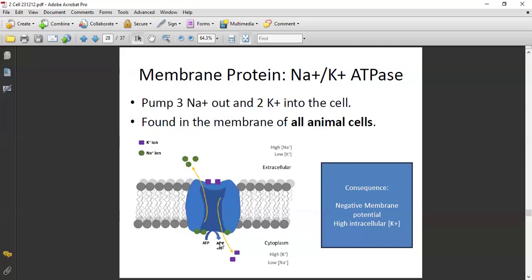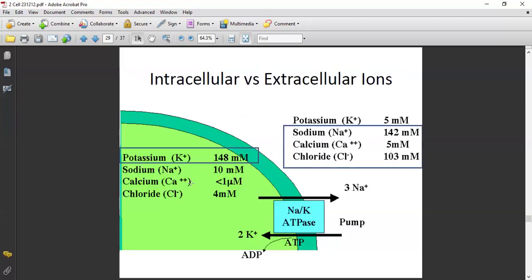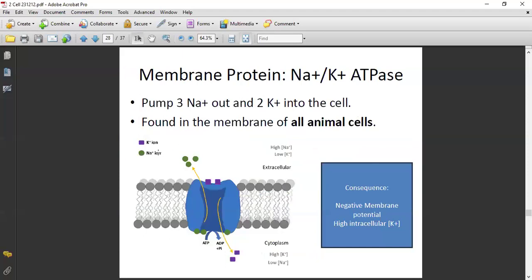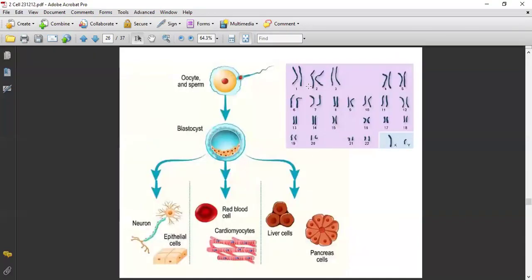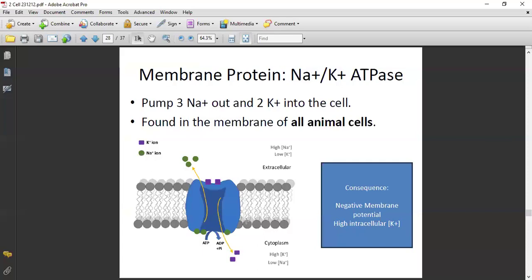So connect this with the membrane. This is the membrane protein. Let's talk about the membrane protein later, but keep in mind that all these membrane proteins are protein products from what? From gene expression. Okay, all right. So let's take a break, and we will continue with the membrane protein, because from here I want to build the foundation for electrophysiology. It's very easy, very straightforward, but let's take a break and we come back.